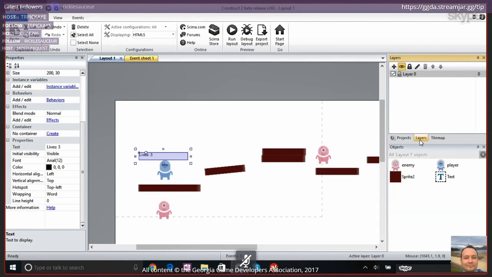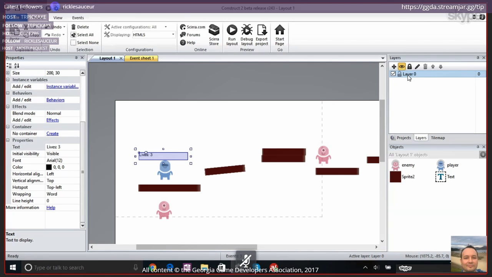So on Construct 2, on the free version, you can add up to 4 layers. In the paid versions, you can add as many layers as you want. And if you have done anything with games, you can imagine that this is quite useful, because we're going to be able to put this one in a different layer and control it as a user interface. If you haven't done anything with games before, imagine the layers almost as pages of a book. The one that is on top is going to cover whatever is underneath, right?